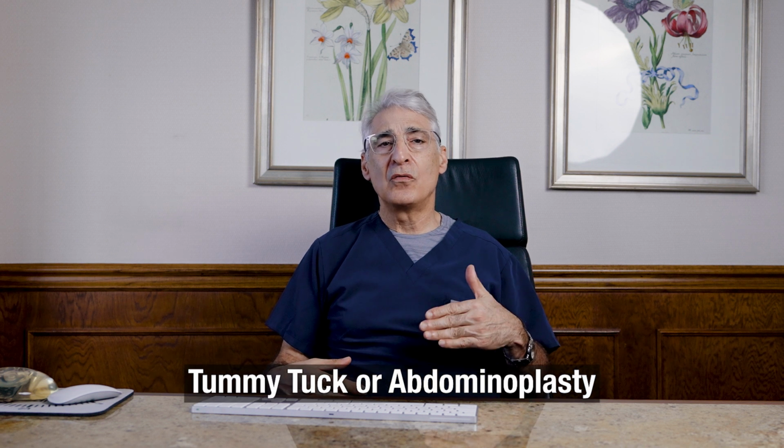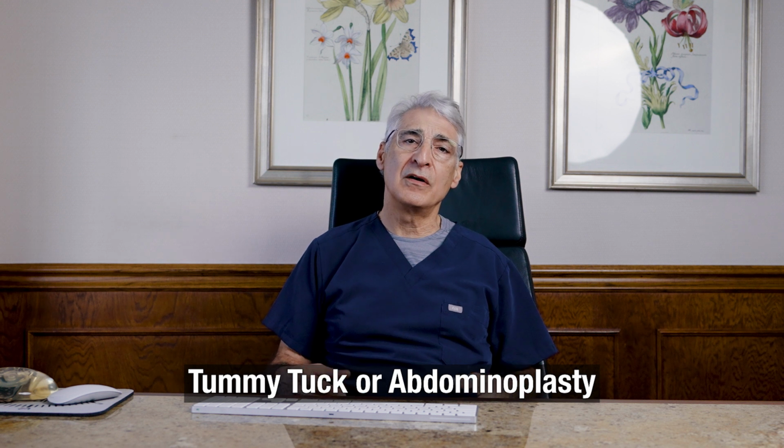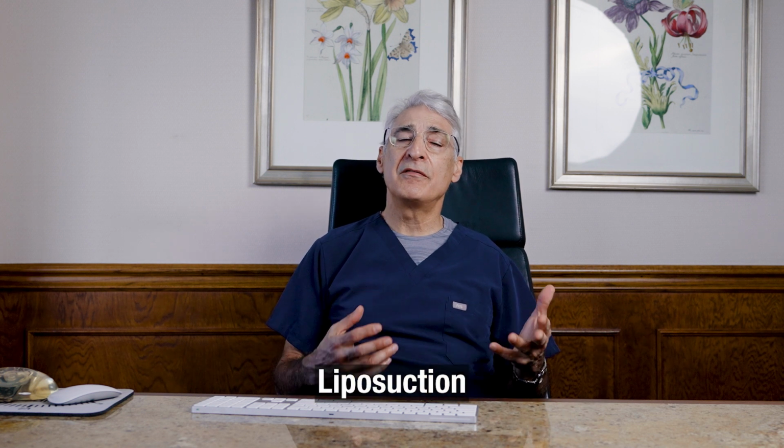Aside from the breast, we're also going to do an improvement of the tummy, and that's typically done with a tummy tuck or an abdominoplasty. Then the third component is liposuction with or without transfer of that fat, and then we can use that fat either in the breast, or we can also use it in the tush to do what's called a Brazilian butt lift. That can be helpful also to give a little enhancement to the bottom because as the bottom sags a little bit, if we put a little bit of volume in the bottom, it can enhance that and reverse some of those sagging changes that occur with age.